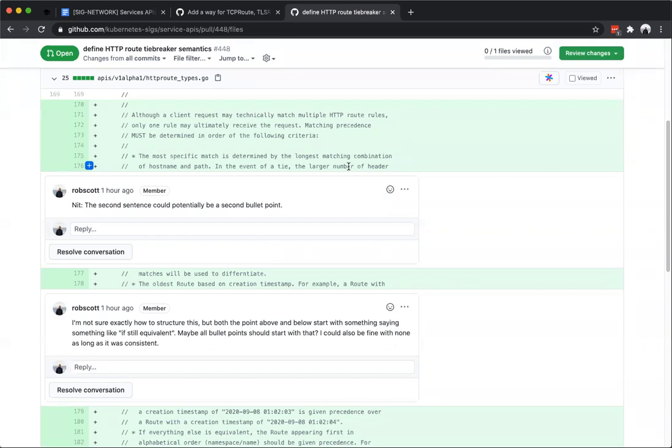That feels like another thing where we need a tiebreaker. And the proposal here makes sense, even though this is a real edge case, and I don't know how possible this is to actually implement. But the idea is that the largest number of header matches is given precedence here.